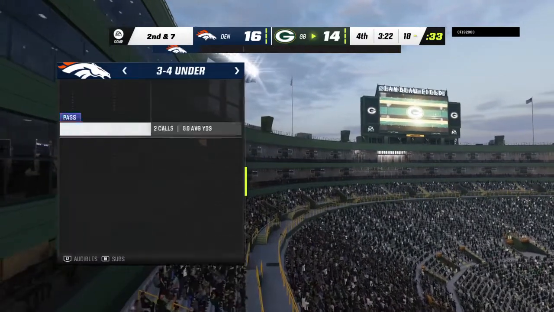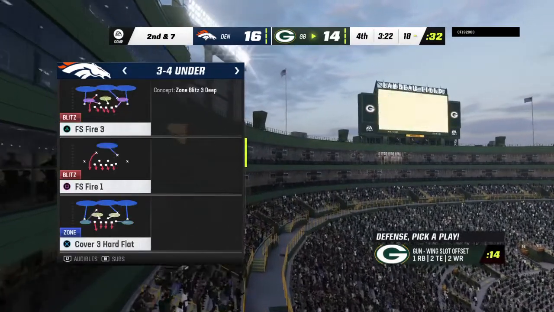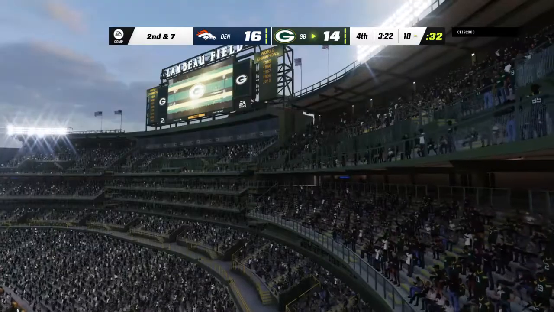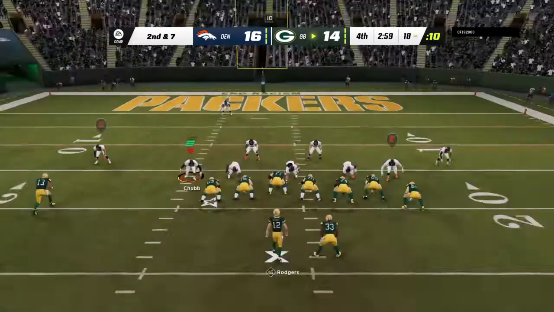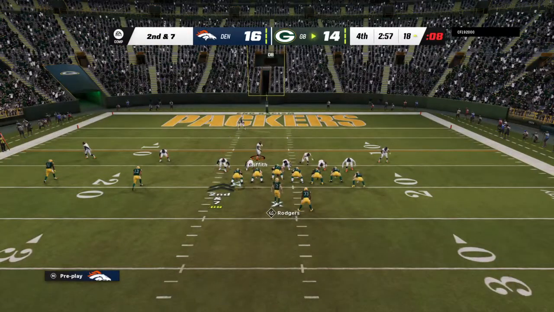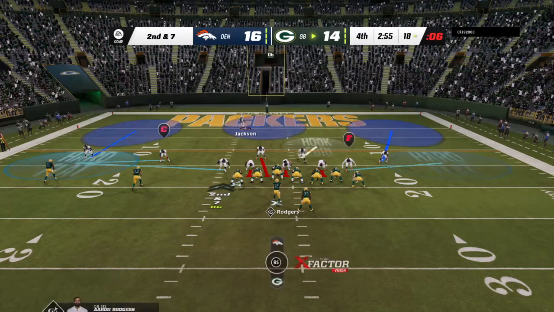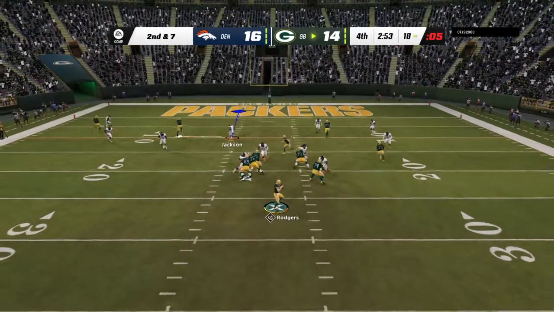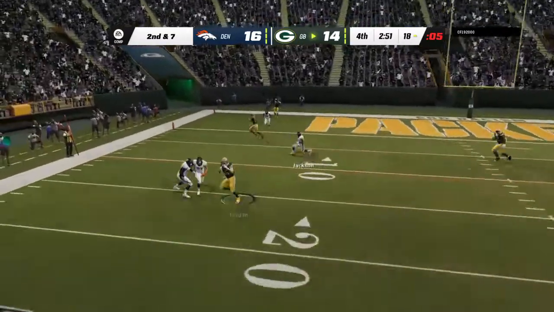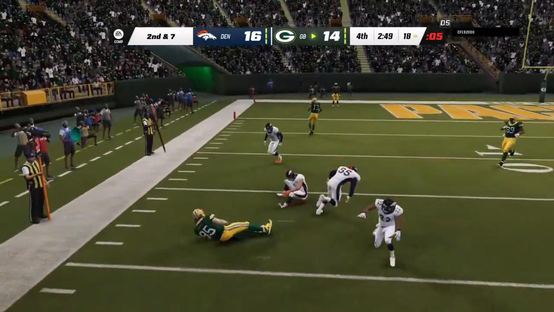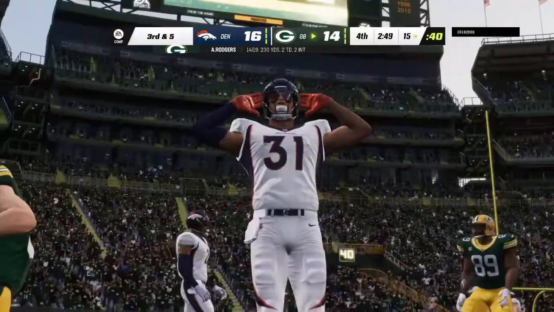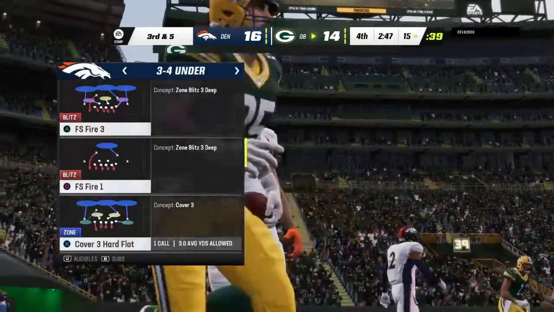But that call makes sense because they've been throwing it well on this drive, and once again they show passing formation, showing the shotgun. Then they ran out of it. That's a nice play by them defensively, though, to hold it to a short gain. On 2nd and 7, Rodgers. A throw complete to the tight end, Tunyon. And he'll take it from the 18 to the 15, a gain of 3.